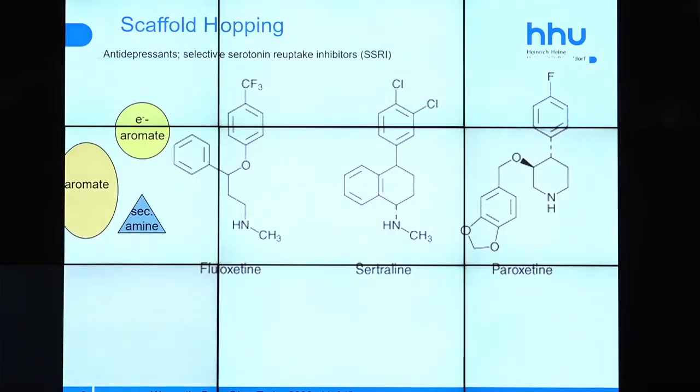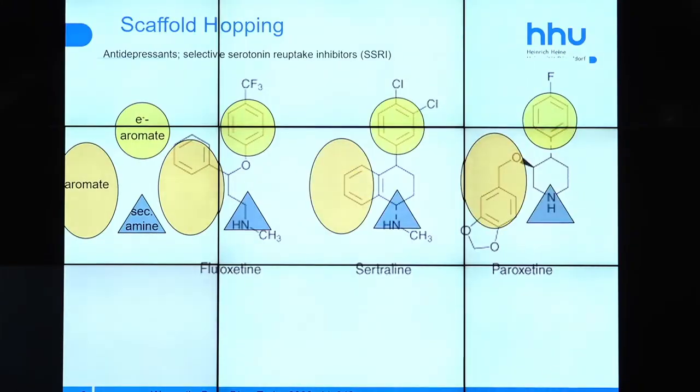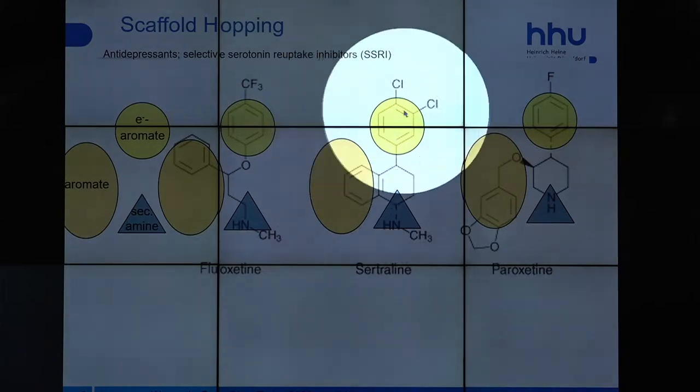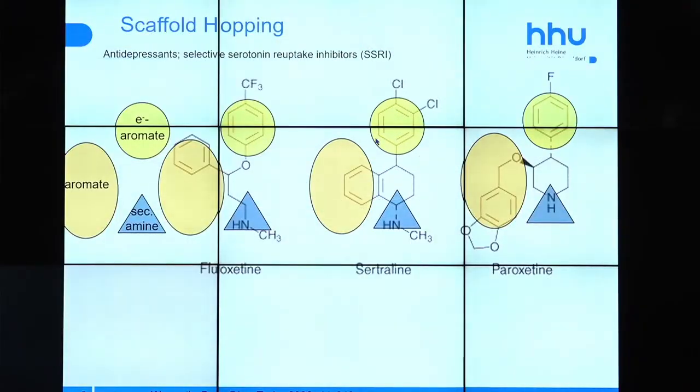And thereby you clearly see that they are more variable, and you have a larger variation within the different structures. But when you have a close look, you clearly see this aromatic moiety, this secondary amine, and this aromatic moiety. They are going for the same distance, in the same space within the molecule, so they have the same interaction structures. They look much more different, but once more, they are the same, just variations for these targets.